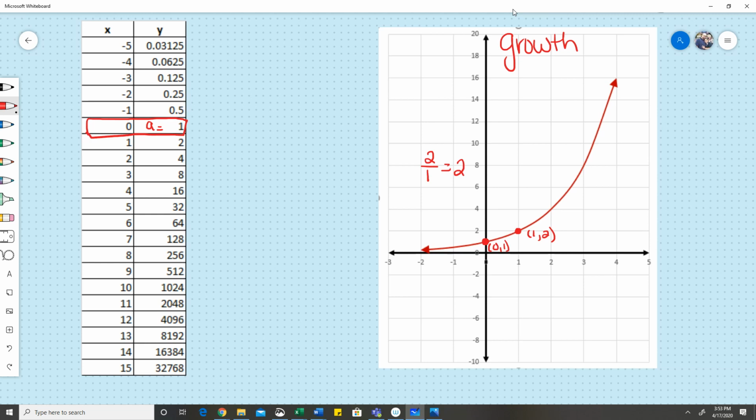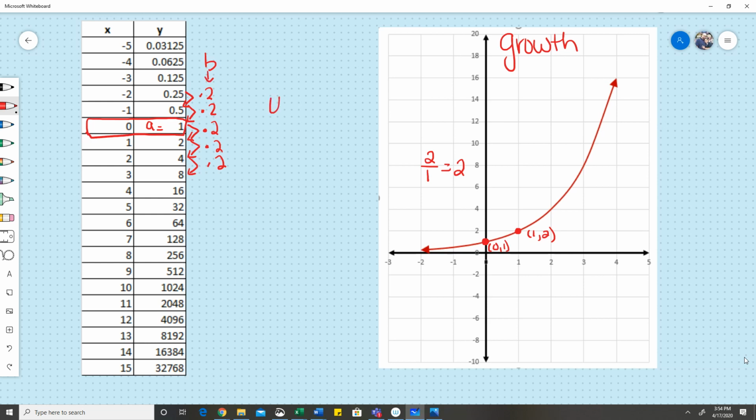On my table, to get from 1 to 2, I had to double that. I had to multiply by 2. To get from 2 to 4, I had to multiply by 2. So as our x values are getting larger, so are our y values. They keep multiplying by 2 each time. And if I look where my x's are negative, it's even happening there. So this 0.25, if I multiply that by 2, I get 0.5. If I multiply 0.5 by 2, I get 1. Okay? So that pattern of multiplying by 2 even extends to negative x values. This 2 is my b value.